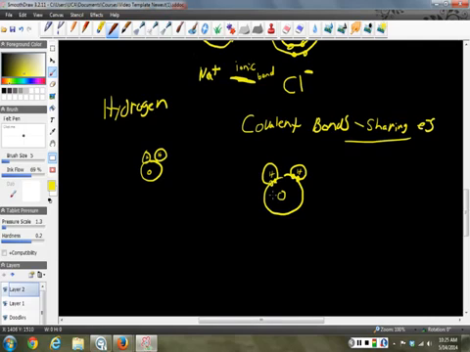Hydrogen has 1 electron. Normally, its first energy level can hold up to 2, and it shares an electron with oxygen, and it therefore completes that energy level. That first energy level now has 2 electrons, although one of them is borrowed. Now, oxygen borrows electrons more frequently from hydrogen than it lends electrons to hydrogen. Therefore, it has a polar covalent bond. Now, if you have a carbon stuck to a hydrogen, they share electrons equally, and that is a nonpolar covalent bond.